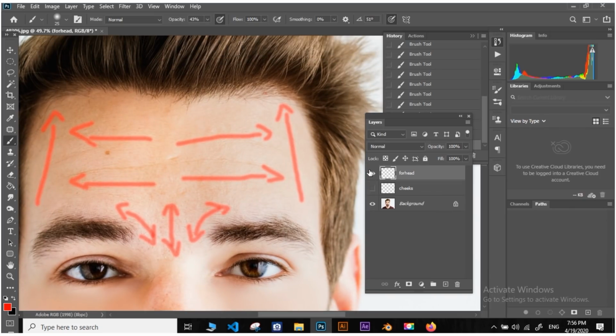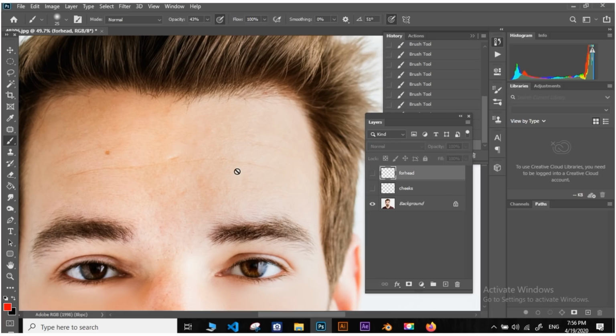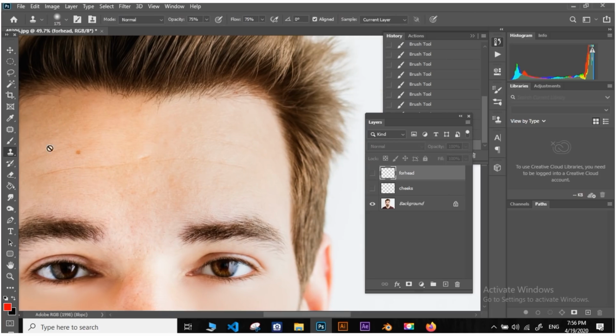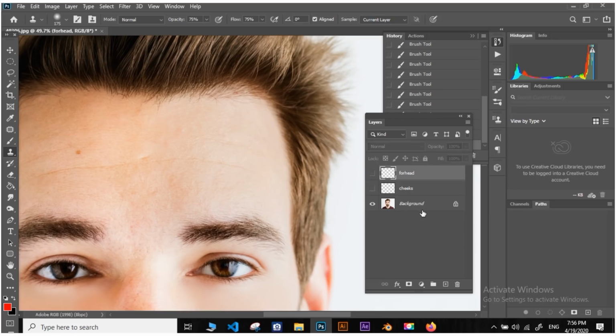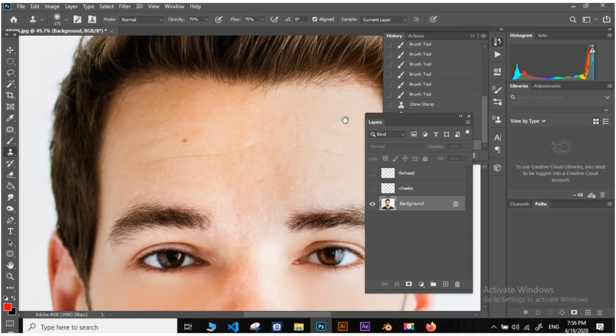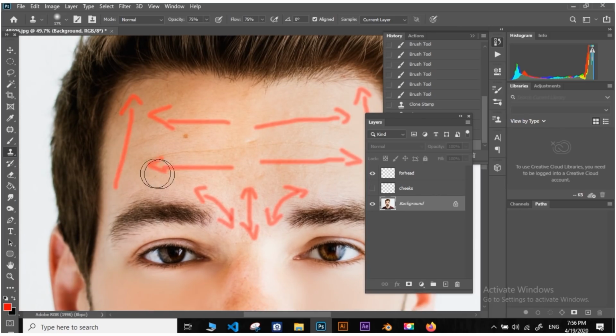I'm now going to hide this path and start working on it. So now, as you see, I will start here. Okay, and also here from the bottom to the top.